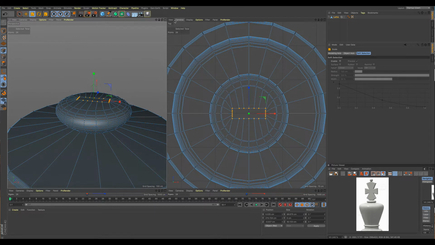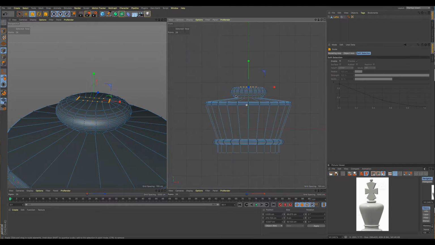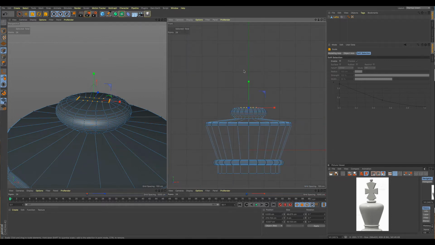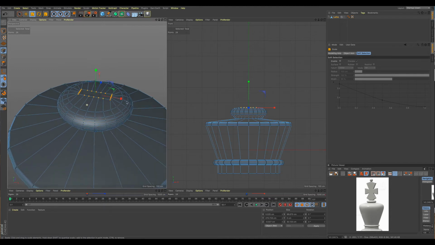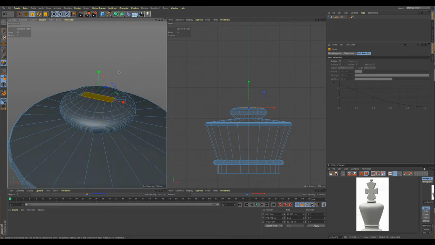Now we're going to go to our front view here so we can see the progress we're making toward creating this shape. Select the polygon in the middle, and with the move tool and holding down Control, create a segment. That's going to be a control edge eventually when we apply a subdivision surface to this.